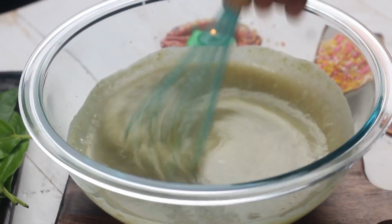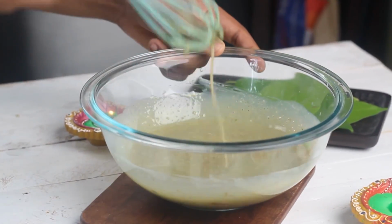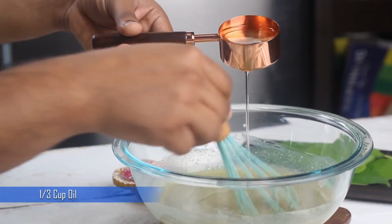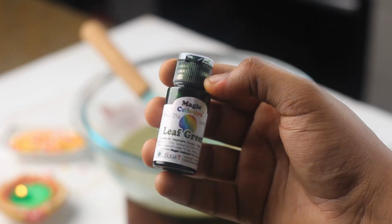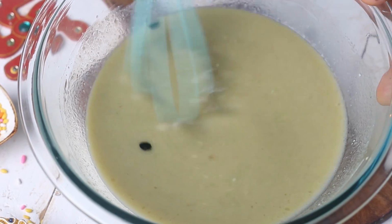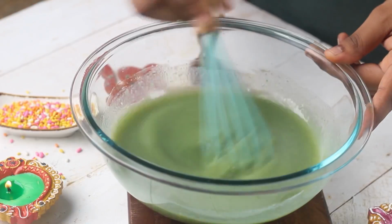After the sugar is completely dissolved in the mixture, we'll slowly start drizzling our oil while whisking constantly so that everything gets nicely emulsified. When you are done, you should not have oil on top of your batter, otherwise you will get an oily cake. And now I'm going to add 1 drop of gel based green food color, which is completely optional, but I'm going to add it because that is going to make our cake look a lot more like a paan cake.